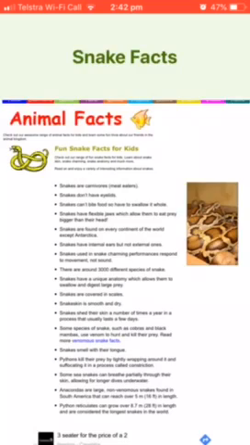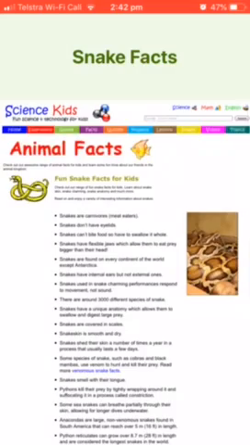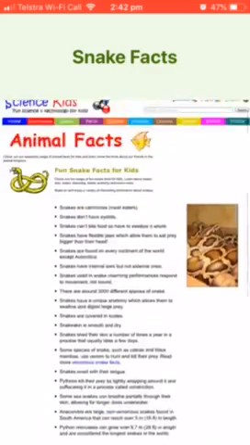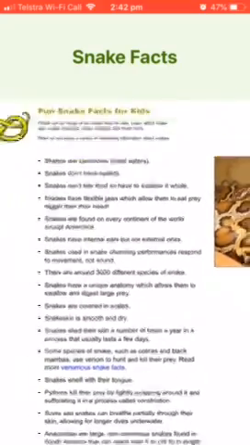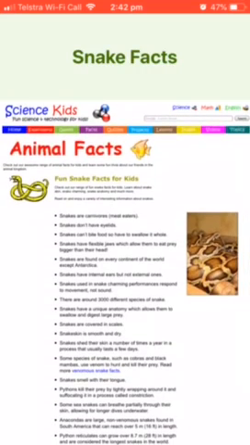So the top row has a label. That's our title. And then the second row has a web viewer, which is great. You just throw in any kind of URL that you find, put that in, and it's an animal facts page. This is through Science Kids. That way they don't have to write all their information, because it's obvious that this is coming from another website. So that's pretty handy.